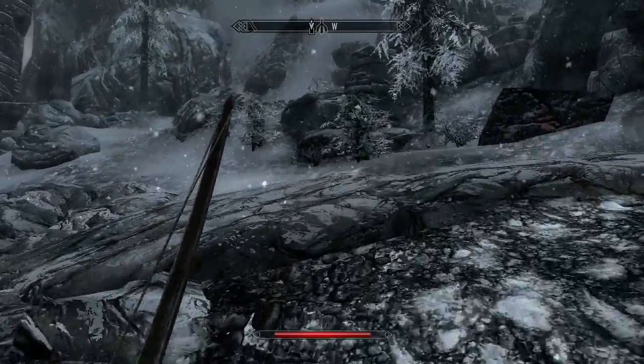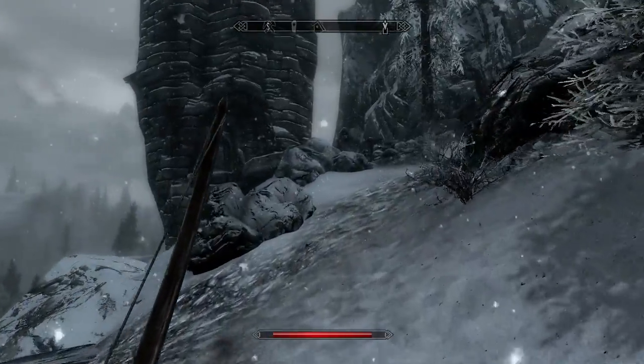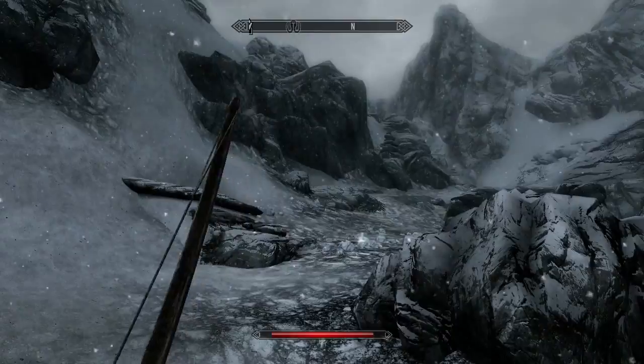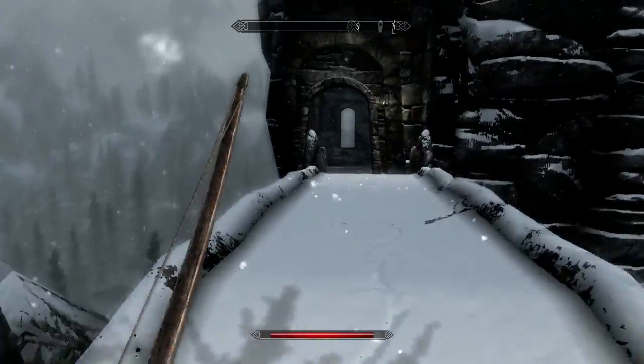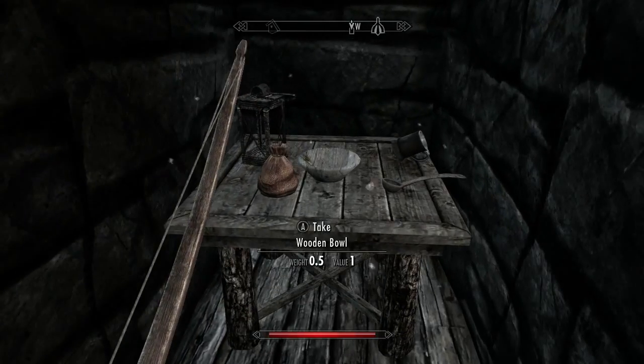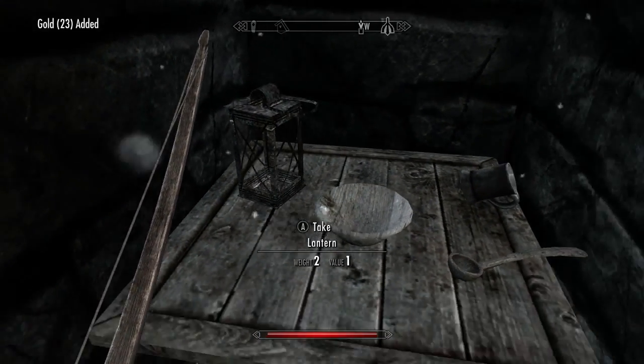It probably is stronger than longbow because once we upgrade the hunting bow, it'll be better. But we will find plenty, that's for sure. Looks like we cleared out the bandits in this area. Let's head up into the tower. This looks like a larger coin purse. 23. Excellent.